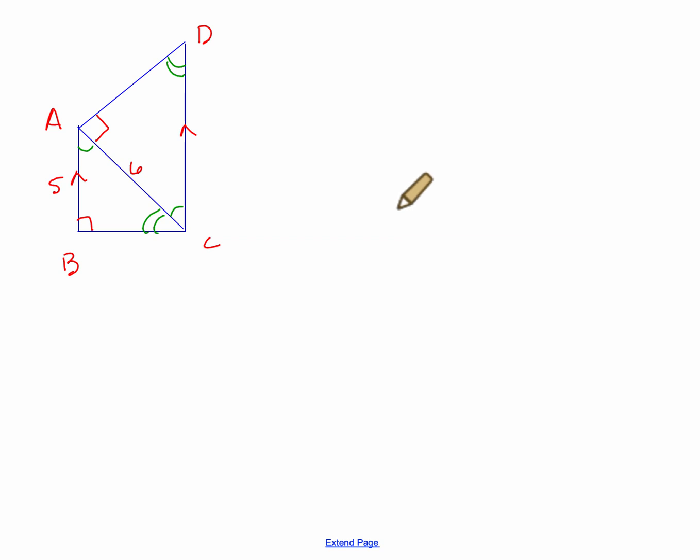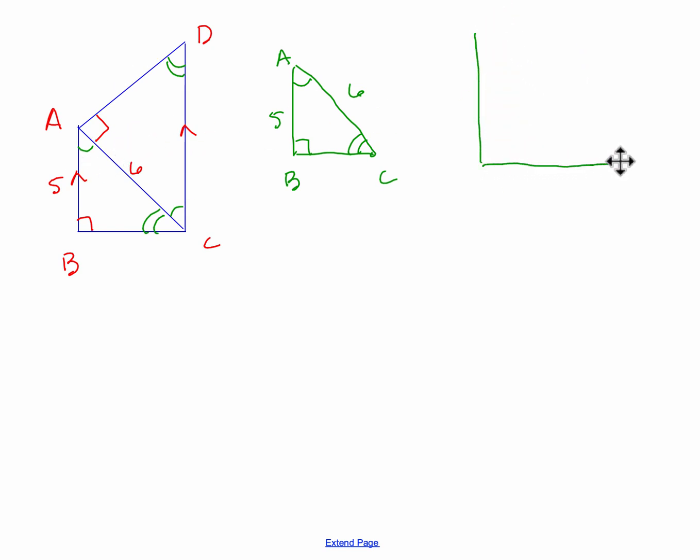The only a little confusing part is they don't quite line up the way that you would think. So one way to do it is to break out the two triangles and label what we know. So this is A, this is B, this is C, this is 5, and this is 6. And we have one arc here and two arcs here. Then I'm going to rotate the bigger triangle like this.